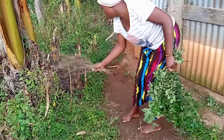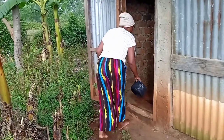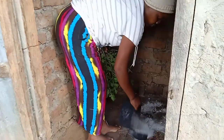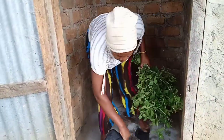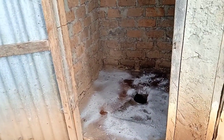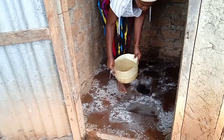I will then sweep outside the pit latrine, and then pour the ash on the toilet. Where do you take your ash after it has been used? For us, we have uses for them. Let me know in the comment section what you do with it. After that, I will then use the water to sprinkle on it.